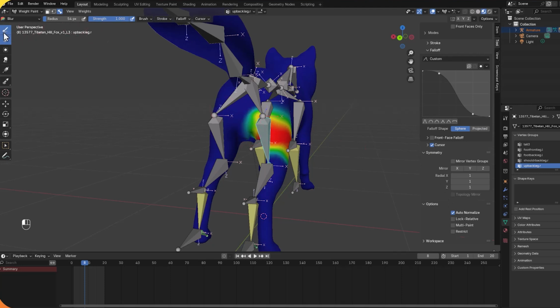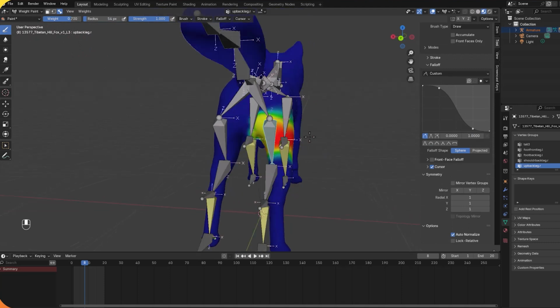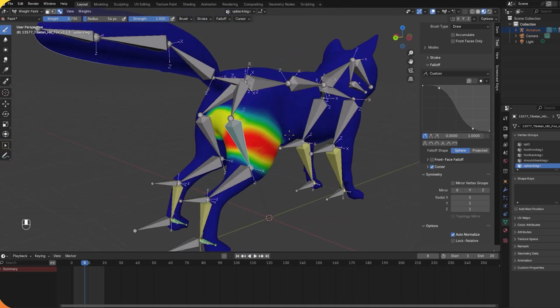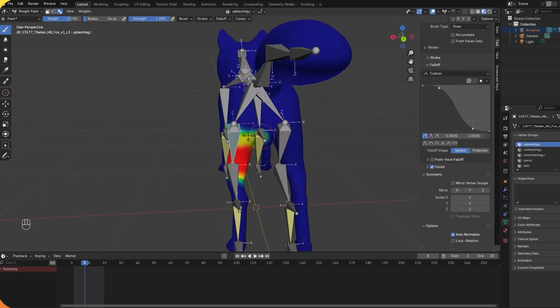Maybe I can keep using the weight whenever I add this. This will share weights there to this bone here. So I need to make sure that you're not leaving the weights behind.